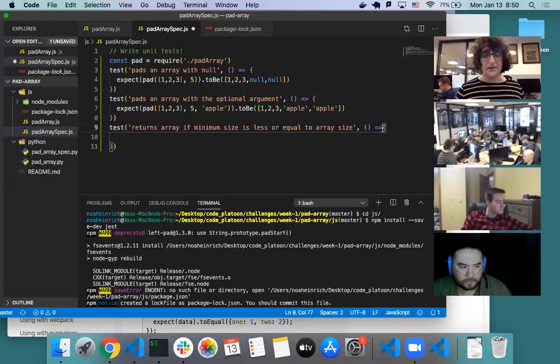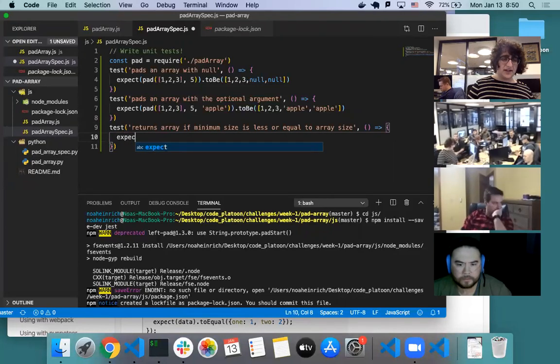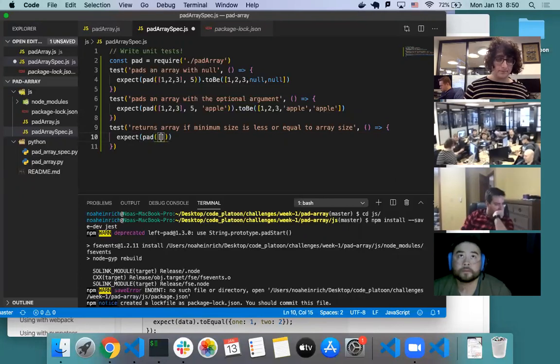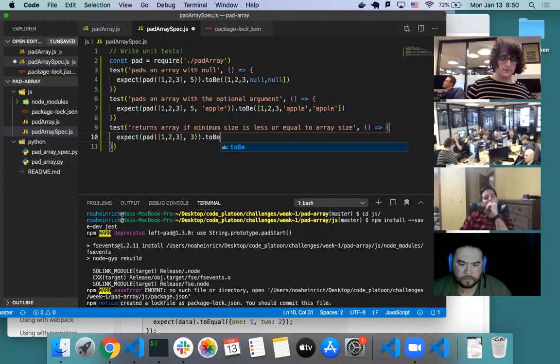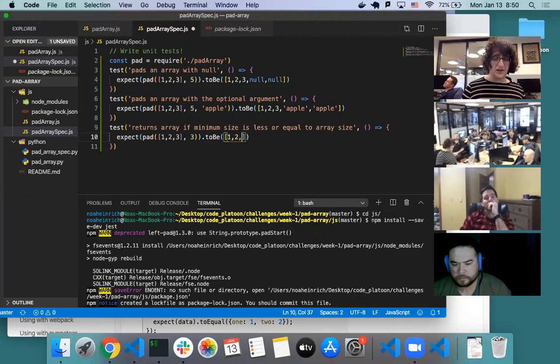It'll still work even if you don't have that space there, but I like my JavaScript to look nice. So if I just give it 1, 2, and 3, the extra argument of 3, should just be 1, 2, and 3.